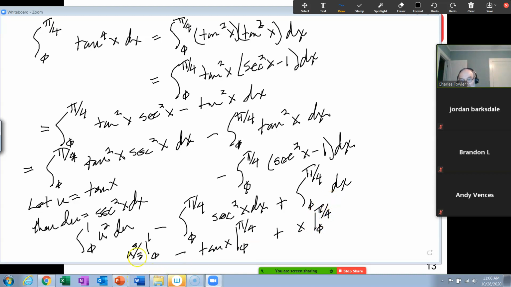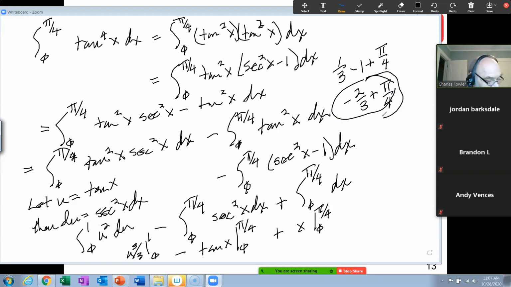Okay, so let's do these. Like I said, when you put a 1 in for u, you get 1/3 minus 0. So the first part is going to give us 1/3. The second part is going to be tangent of pi fourths is 1, minus tangent of 0 is 0, so that's going to be a minus 1, okay? And then this is going to be a plus pi fourths, okay? So what will that be? 1/3 minus 1 is minus 2/3, plus pi fourths. Rather bizarre little number here, but that's what I get the answer to be.